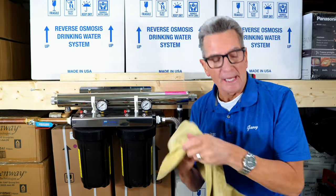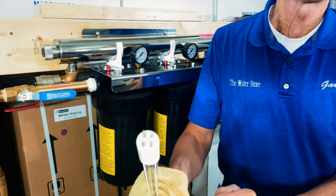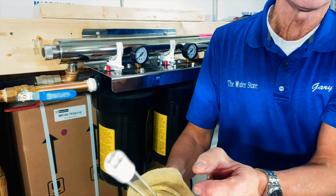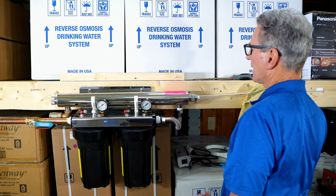And then we grab the lamp. On the end of the lamp, you can see that there's four pins. And they're two different distances apart based on the two rows. So if the cap doesn't quite fit on, it just slides straight on. You just turn it 90 degrees. Then, grabbing the lamp again using the cloth, you feed it in from the end.